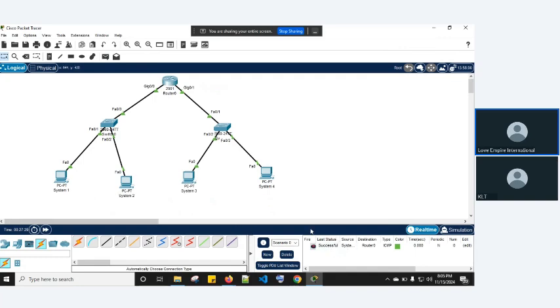Okay, so it has sent to the router successfully. To confirm that, you can check the bottom right corner. You see, successful.